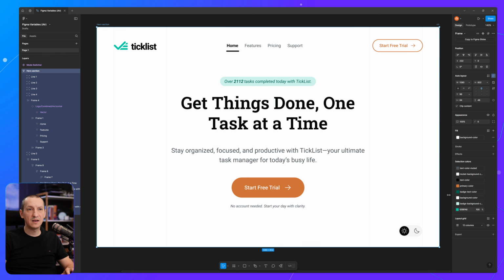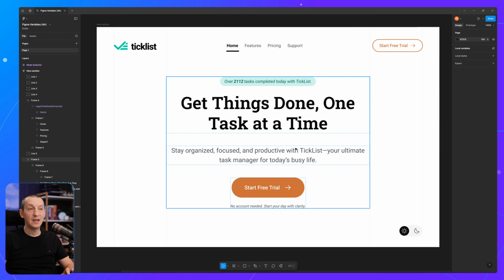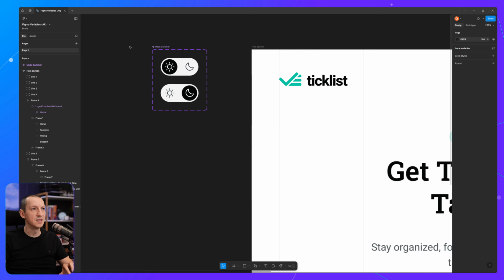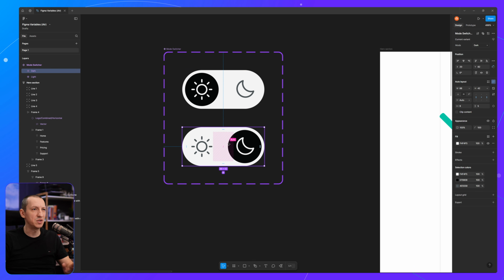So now we have color variables created for all the elements in our page, and they're also applied to those elements. And actually, one thing that I forgot to do was apply some variables to this mode switcher, which is a component that I created in Figma with two variants, one for light mode and one for dark mode.